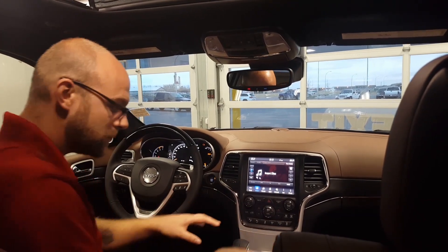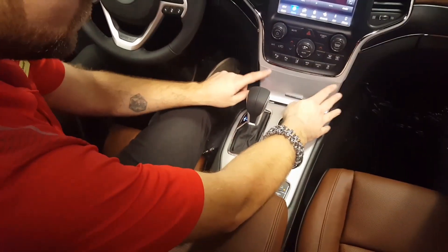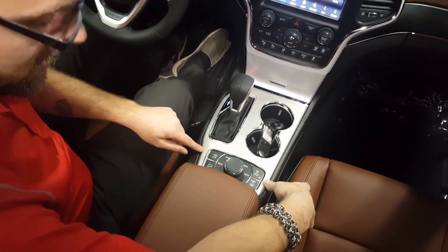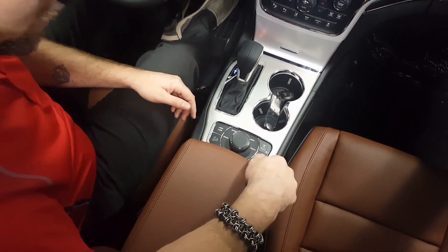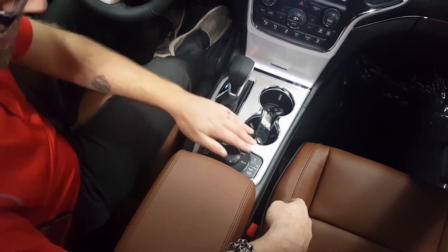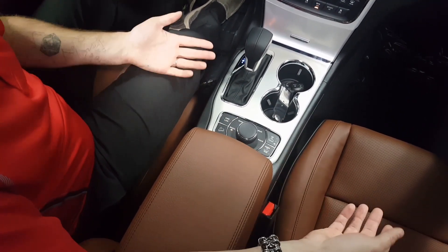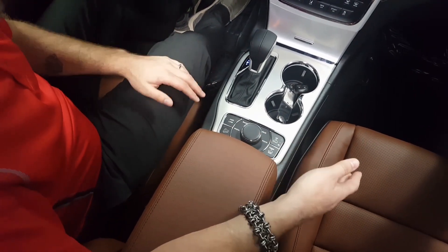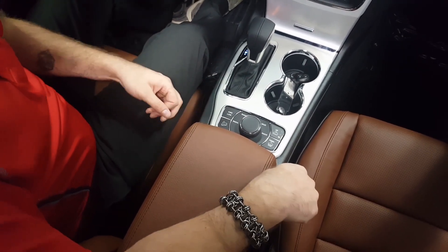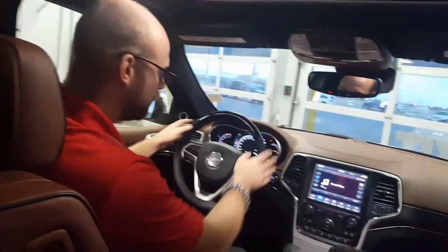Looking down at the dash, the textured finish they've put on is really breathtaking — a great way to finish the inside of the cab. You have a proper shifter for the eight-speed automatic transmission, plus the air ride suspension select knob right there, which is as easy as twisting to use. That works with the ABS and traction control systems for the best traction at all times, plus four-wheel drive low and hill descent control — going back to that Jeep capability.